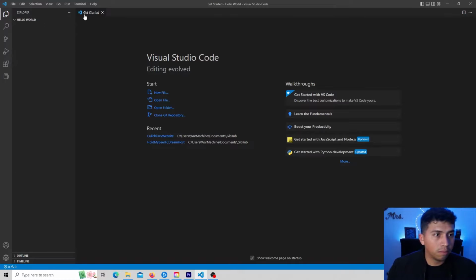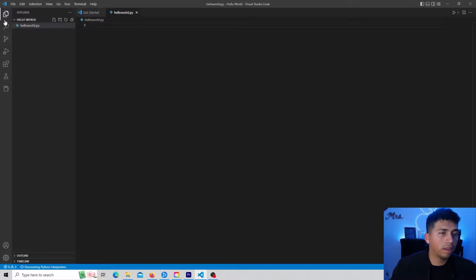Anyways, as you can see over here, we have the Explorer section right here, which opened the folder Hello World that we just created. And right here, you can see that we have an icon that creates new files, and you can also create new subfolders. We're just gonna go ahead and create a new file. We're gonna call it Hello World.py. Py is the extension for Python files. As you can see right here, Visual Studio Code identified it as a Python file as soon as you put the extension. You can see the Python icon right there. Let's hit enter, and our file is created.